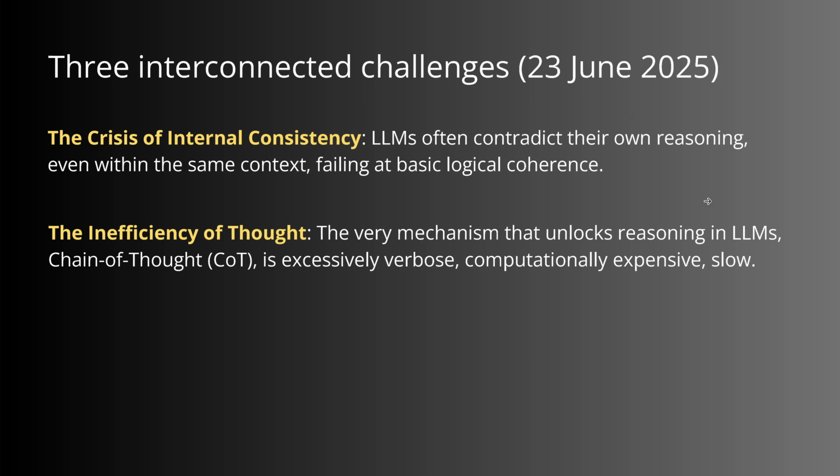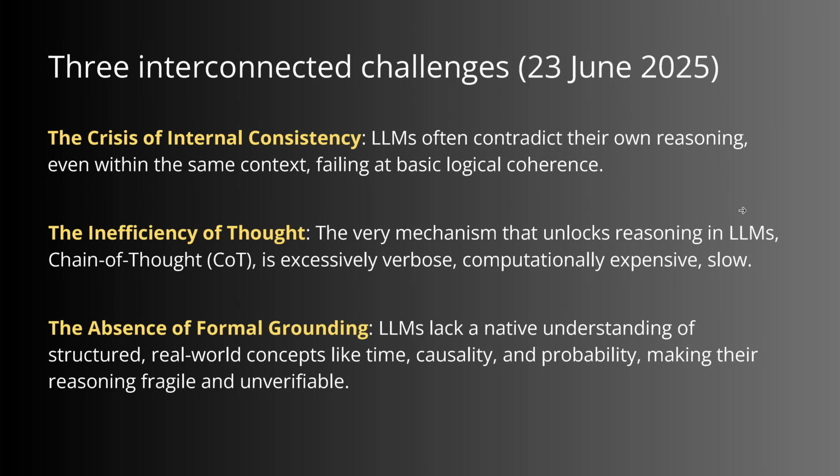We do have an inefficiency of thought, and you might say, okay, I have to pay more. It is not efficient. I have to pay more tokens. I see more tokens. Yeah, but it is computationally expensive. It is slow, and this is not necessary. So also this we can optimize.